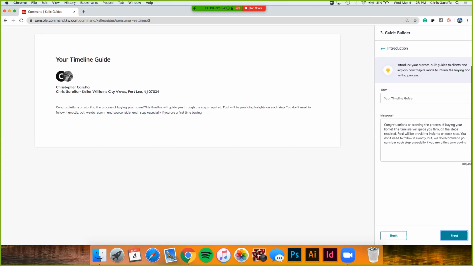As you can see here, the message is already predetermined, but I can change that if I want to customize it a little bit. Maybe I can add additional contact information if I need to. You can make it as personal as you want. I like these a lot because you can essentially change them around however you want. I'm going to leave this defaulted, but I did notice it put somebody else's name, Paul. It's not me. I'm going to change that. I'll put Chris. I'll put my full name. Looks a little pro. There we go.